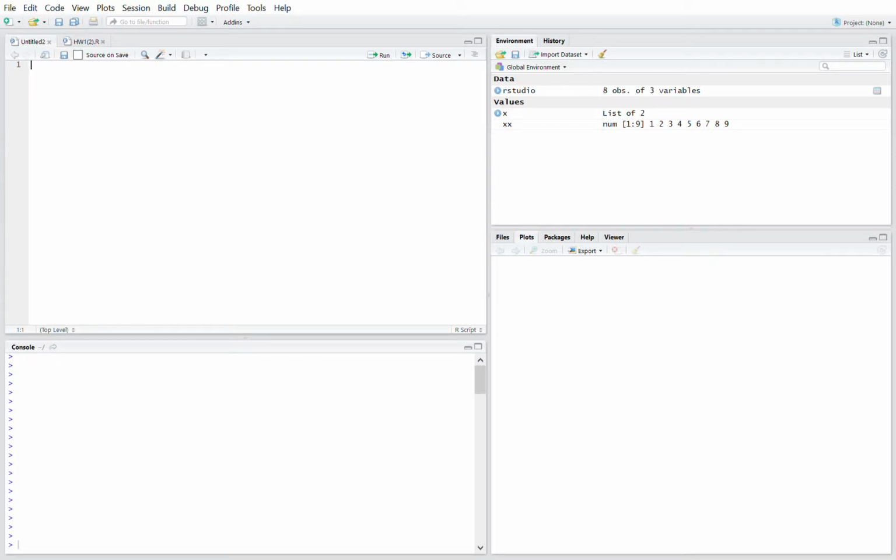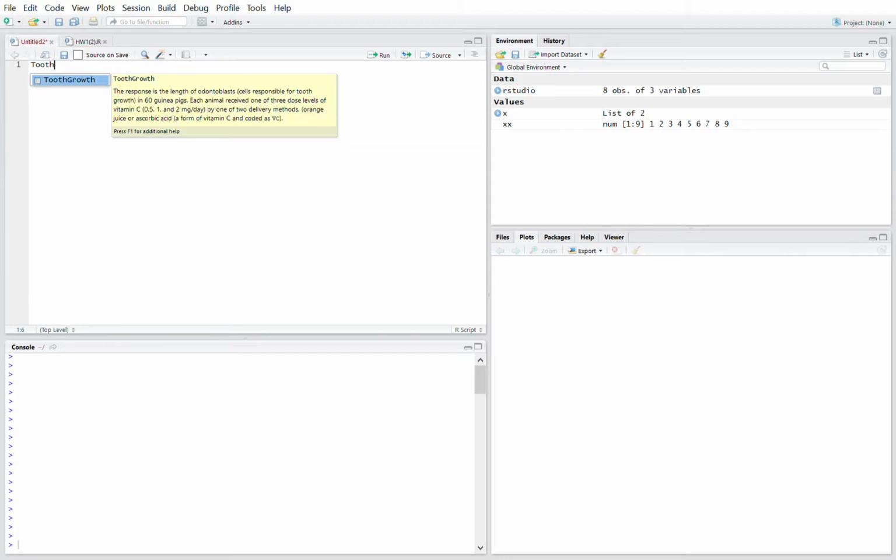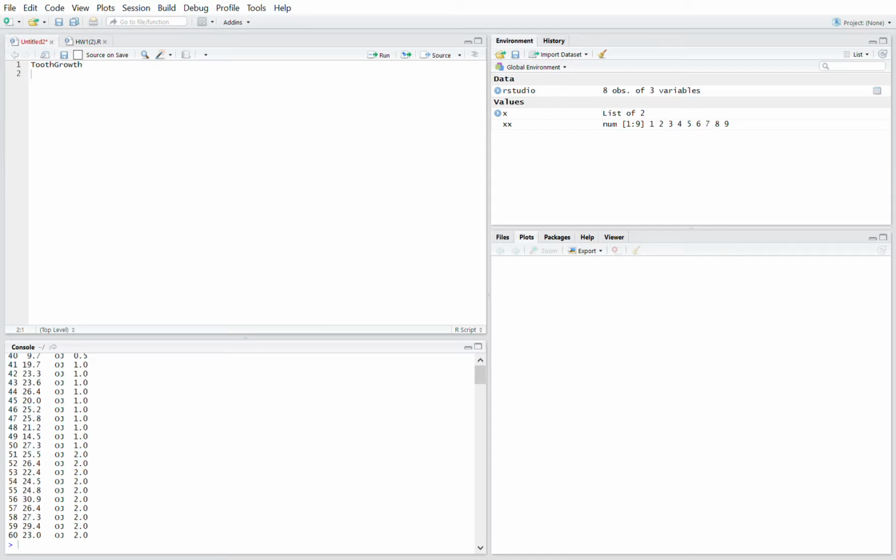So for homework 1, we need to use the ToothGrowth data set. So type in ToothGrowth, run, that's your data set. You also need to use library lattice, because that's where part of your commands are going to come from.